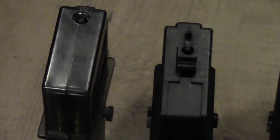Also on G36s, there are some kits that you can get to convert them over to use standard M4 magazines. So it's important to actually bring your gun and the magazine with you to the store so that we can match it up and get you exactly the right magazine for your gun.